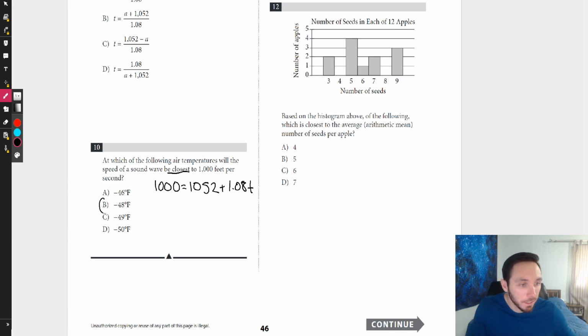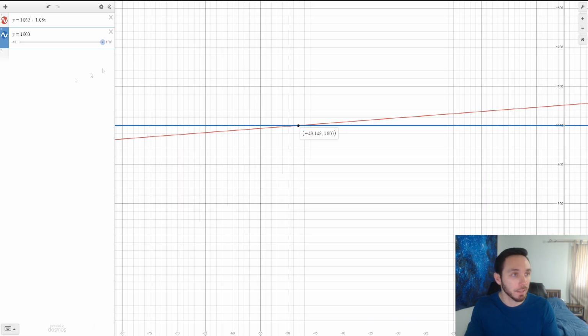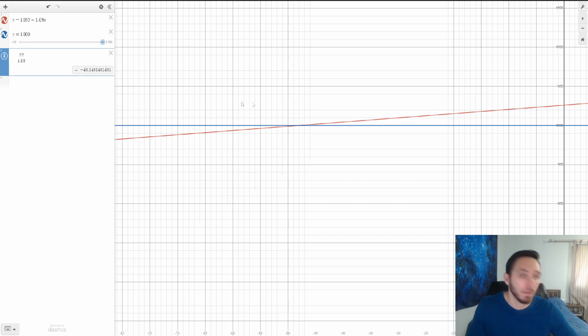And I can solve this algebraically too. So again, the point of this isn't to find optimal ways of solving these problems, but to build an understanding of what you're doing graphically. So what is the algebraic process to this? You subtract 1052. You get negative 52 is equal to 1.08t, and divide both sides by 1.08. What's also nice about Desmos, I feel like an ad man for Desmos, is that you can do basic computation in here as well. So negative 52 over 1.08, negative 48.14, and sure enough, same exact point of intersection there.